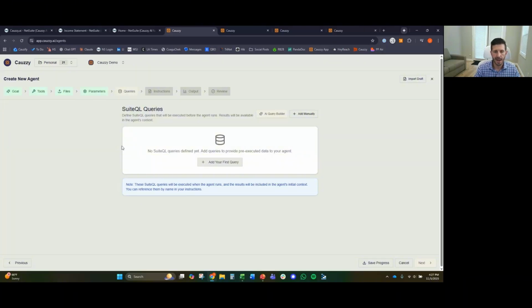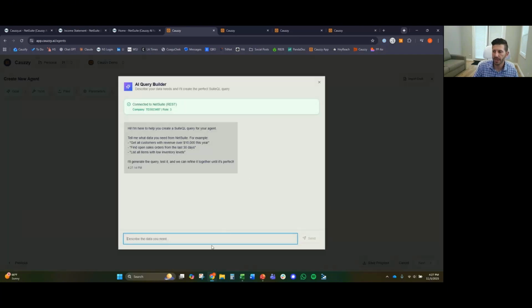Okay. Now, the data can be manually added using SuiteQL. If you don't know SuiteQL, the chatbot certainly writes it. So you can write it, ask there, or you can use our AI query builder. So you can actually ask a question. It'll write the SuiteQL for you and load it into the agent, or you can rely on Ross's team or whatever is appropriate. And again, all NetSuite consultants know SuiteQL. That's not a secret language. It's saved searches on steroids.